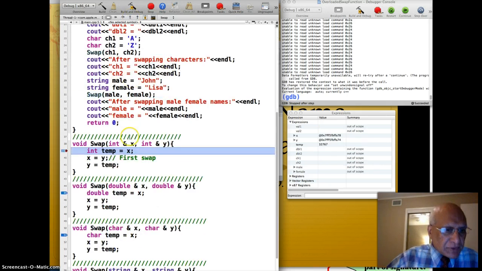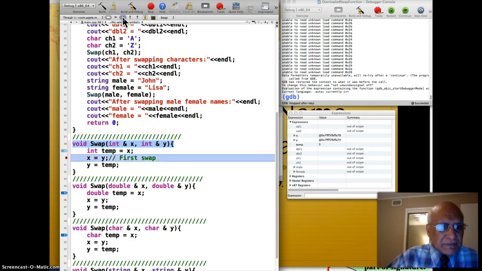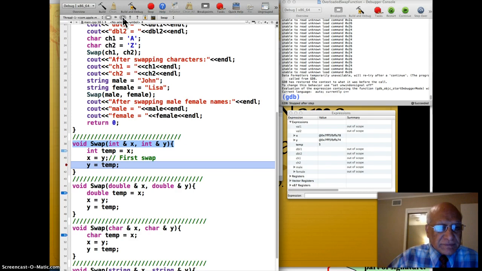So I click here, and notice that C++ chose this function to execute, because although there were 3 other functions with the same name, the parameters passed were int type, and that's why there's a match here, there's no match here, there's no match here, and there's no match with the string either. Then of course it does the swap mechanism. Temp is set to 5, x is set to y's value, and y is set to temp, which was 5. When we go back to main, we will see an output which will show us the correct swap did take place.